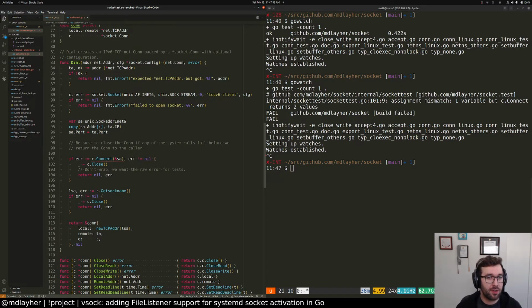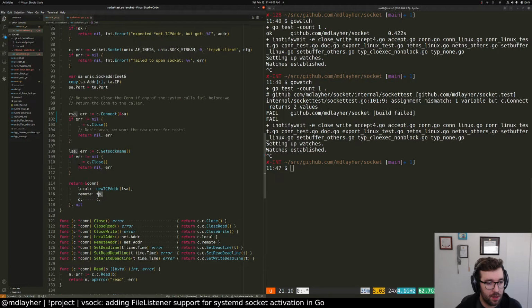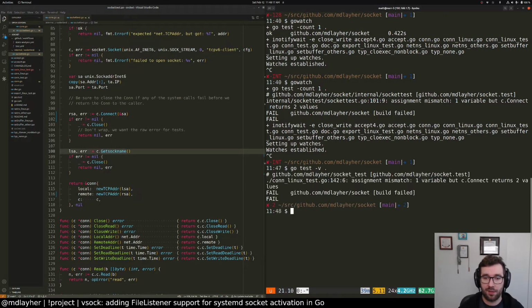Remote is not your TCP address. Remote will be the socket header. So the actual remote address is going to be this, and then we do new TCP header from RSA. So we have the local, we have the remote, and that should pass.